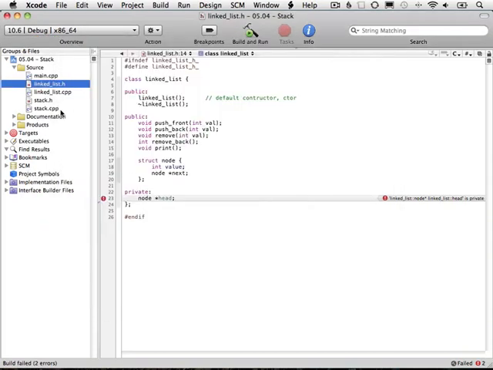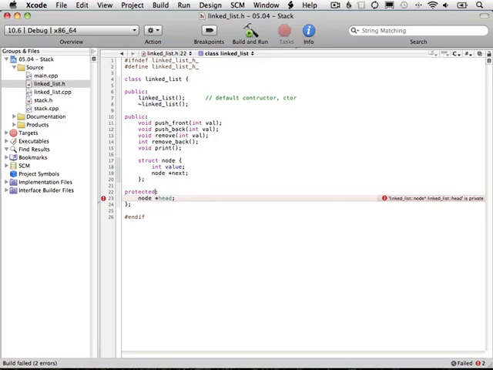So now the private access level means that the only person that's allowed to use the data within this scope is the class itself, so the linked list. So even though stack is deriving from a linked list, the private scope stops any inheritance chain from seeing the data below it. So what we actually want to do is change this private to protected.